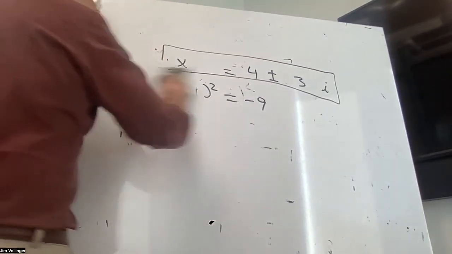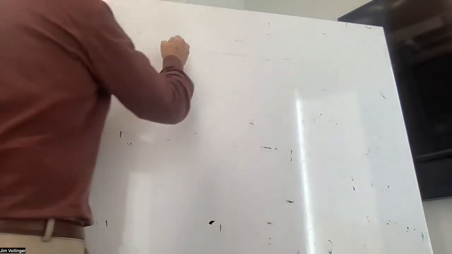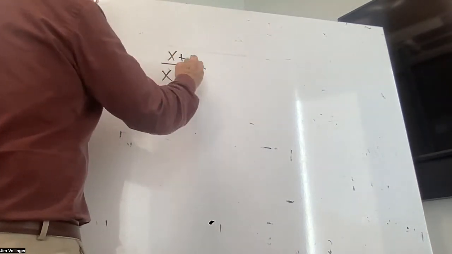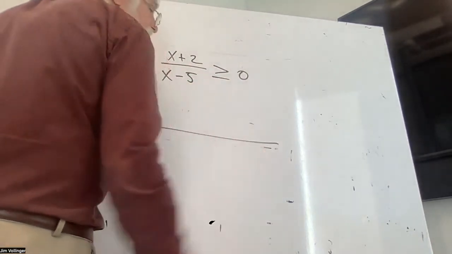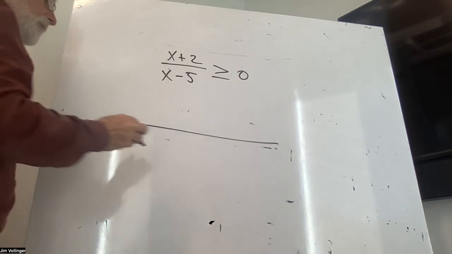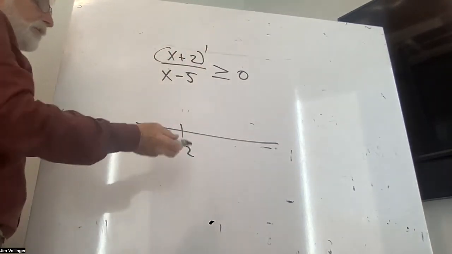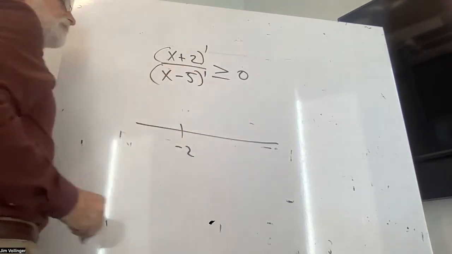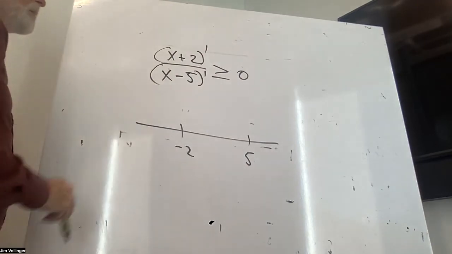Okay, the other stuff is newer, came from an archive worksheet here. Happy to show you what that is, but I'm not going to hold you accountable for them. x plus 2 over x minus 5 greater than or equal to 0. Do this the same way you're doing those other inequalities. Find the critical numbers, -2, and I know that's to the first power, so I know things are going to change. This is to the first power, so 5, sign changes.